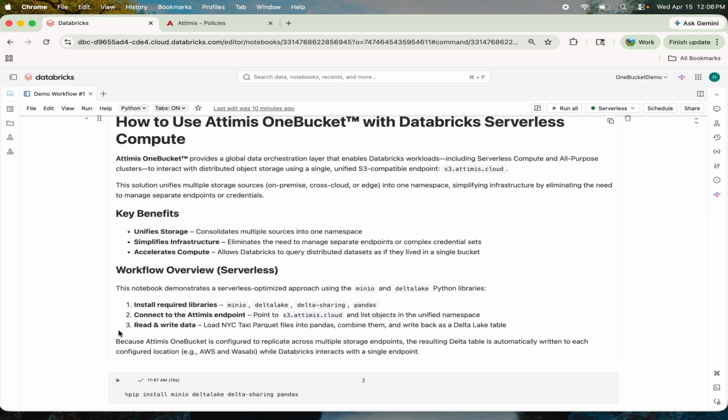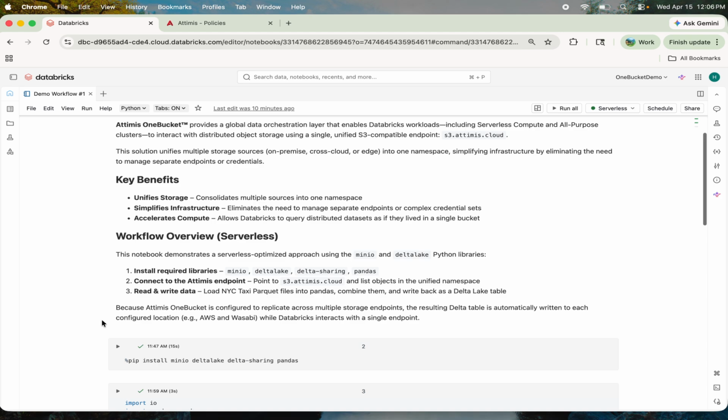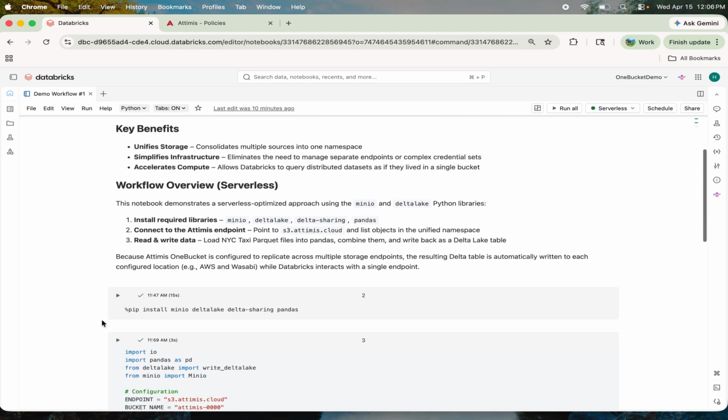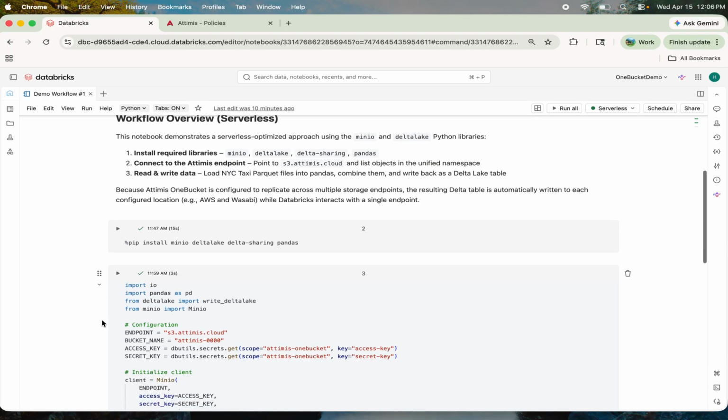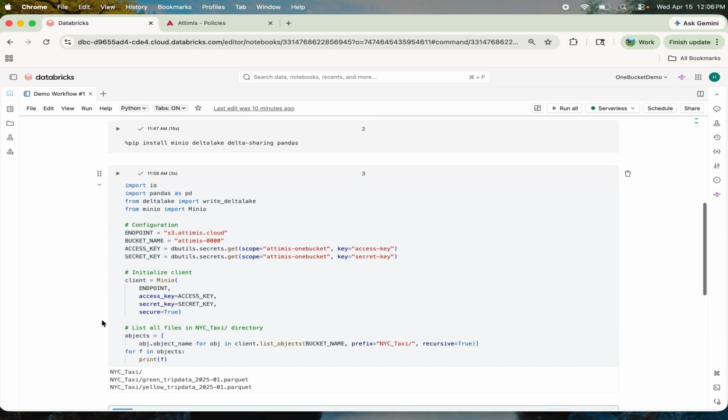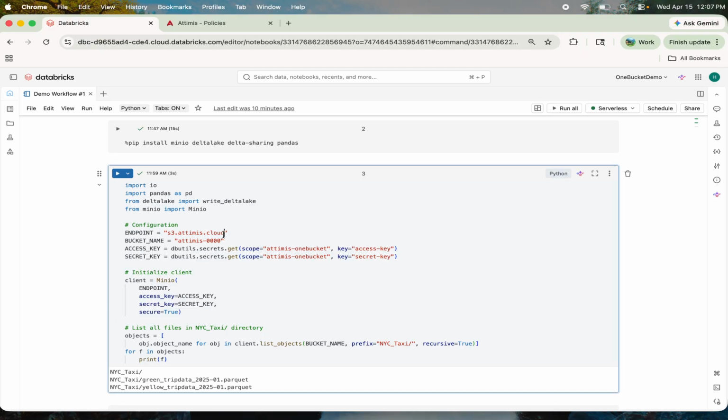So in this workflow, we can demonstrate a serverless approach. In cell number 1, we have installed the appropriate Python libraries for this workflow. And in cell number 2, we can go ahead and configure our unified endpoint. So here we configured s3.attimis.cloud.